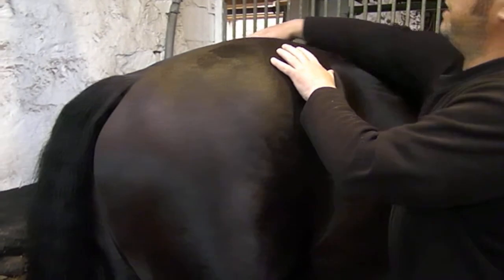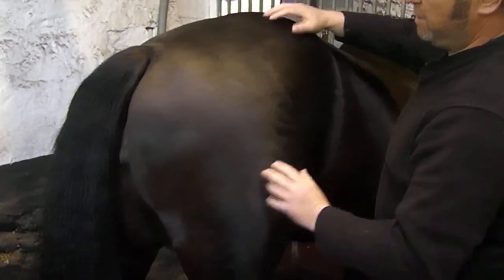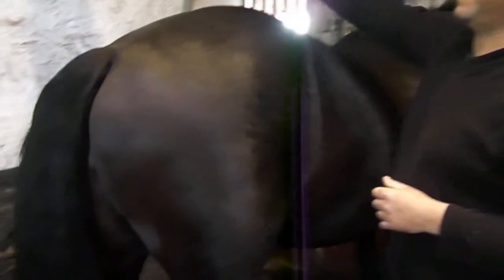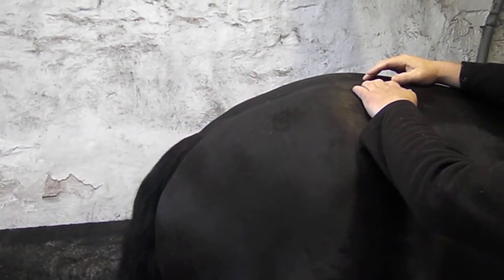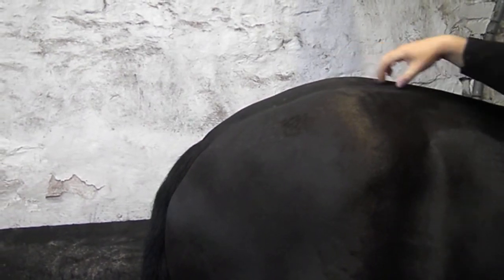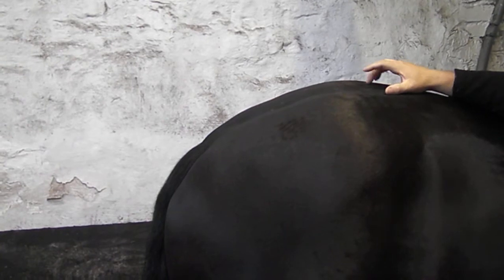Here, these two big prominences here are the ileum, the ischium at the back here, and the pelvis joins across the middle, deep inside the horse. There are two joints at the top here — they attach the pelvic limb to the spine that runs through the middle, and they're known as the sacroiliac joint. There's a bone in the spine here called the sacrum, and the sacrum and the ileum make up the sacroiliac joint — that's where it gets its term from.